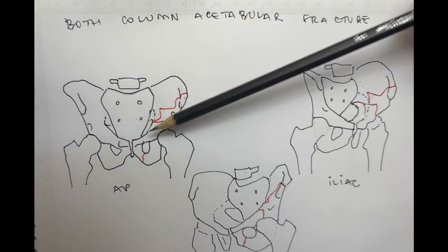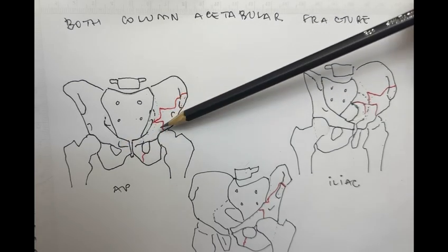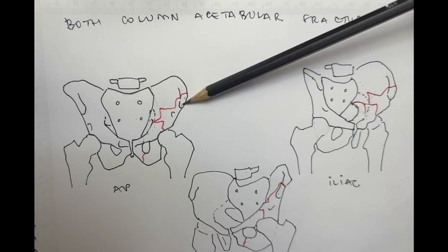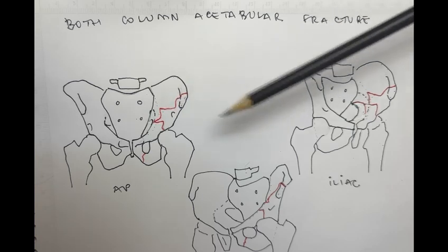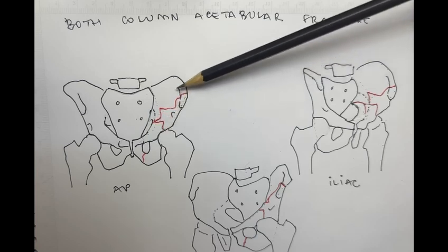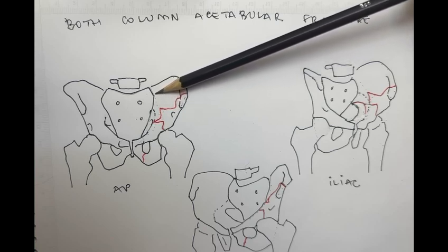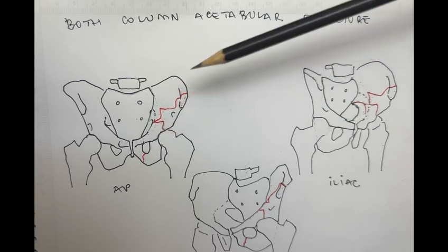So we'll perform an ilio-inguinal approach and develop all the three windows, the first, the second, and the third window. And first of all, we will fix the iliac bone, this fracture and this fracture, and then we will reduce and fix the additional anterior column fracture, and then fix with a plate that comes from the iliac bone, just lateral from the sacroiliac joint, and go into the ramus.